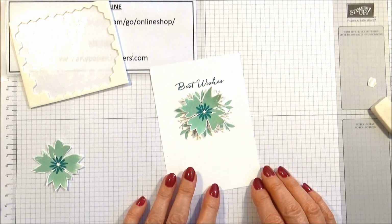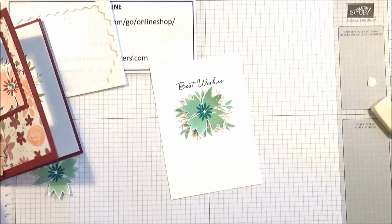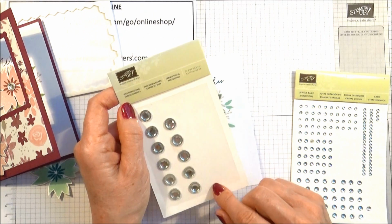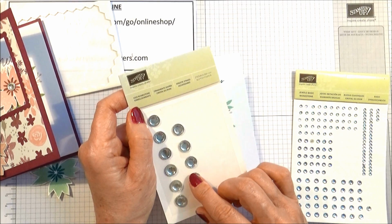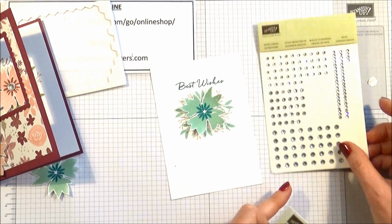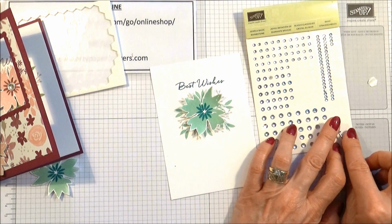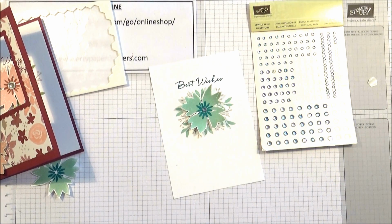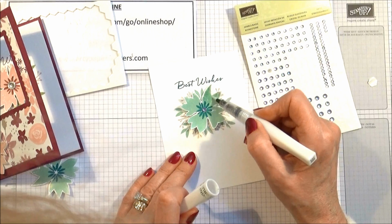Pretty. Now, what I did on my original one was I did have these iced rhinestone embellishments, which I've loved and used, and I've used all 12 of the smaller ones now, and I'm only left with the large ones. So today I'm just going to have to stick one of my smaller rhinestones on, but it'll look just as pretty, of course. And I love my Wink of Stella, and you've got to have a bit of bling on your projects. So let's rub a bit of Wink of Stella over there.